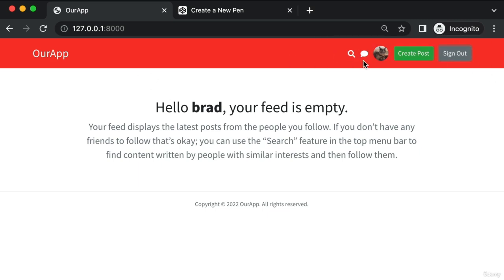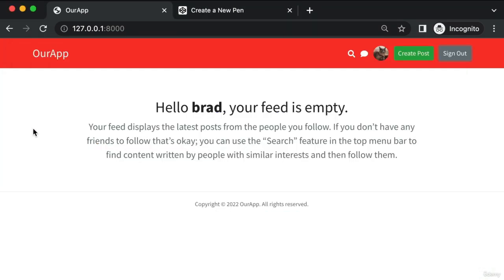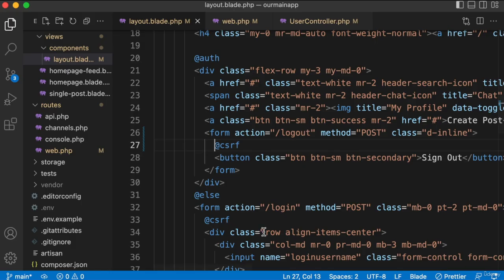So the only way you could possibly know this value is if you actually have access to this DOM, this page. So long story short, anytime you're working with a post request, anytime you could be changing data based on a logged in or authenticated user, right? A sensitive action. Laravel, for our own protection, requires us to have a CSRF token.